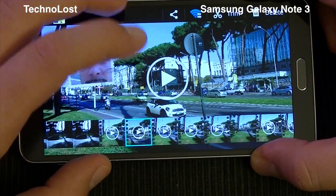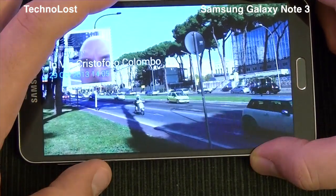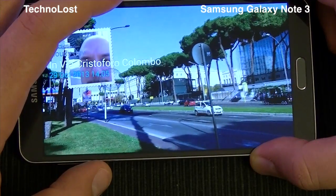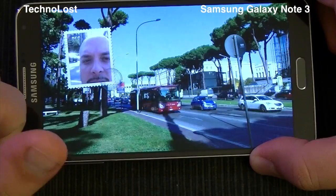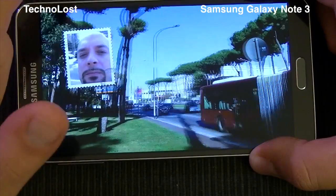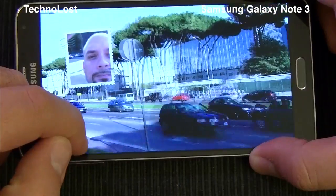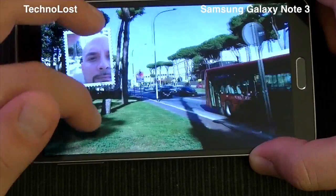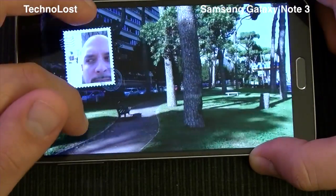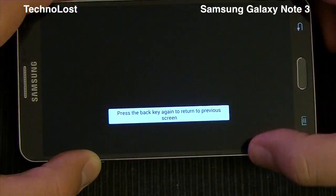And what else here? We should have the dual recording 1080p video. So finally here we have the dual recording 1080p, and here we have both a loss of details and a loss of frame rate. It's really easy to spot that it's stuttering, and that there are not so many details in the recording video, and we will see later on why.